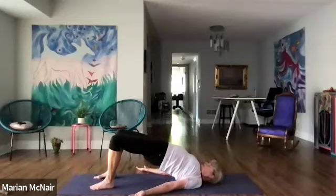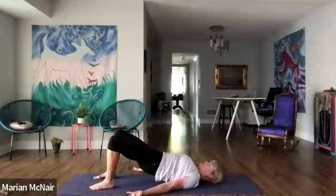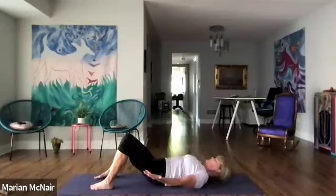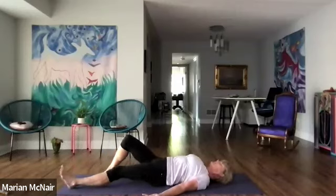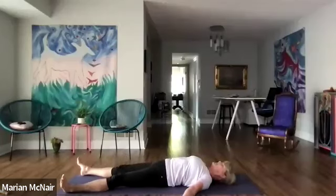And take three slow breaths. And when you're ready, start to roll the hips down. We're going to come into our final pose of Shavasana. If you need to do another spinal twist, feel free to do that. Otherwise, we're going to just rest on our mat for a few more moments.